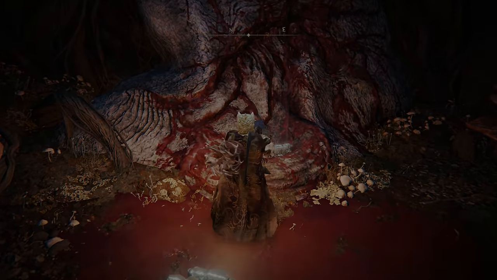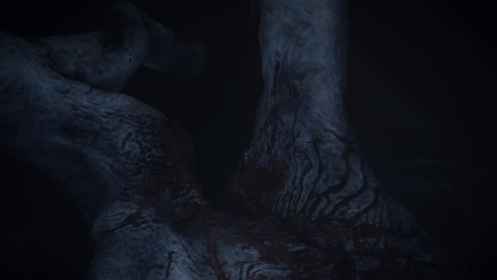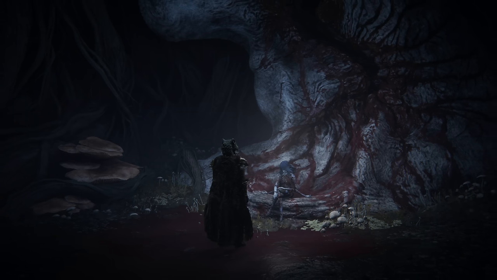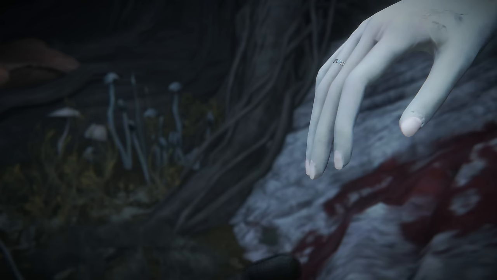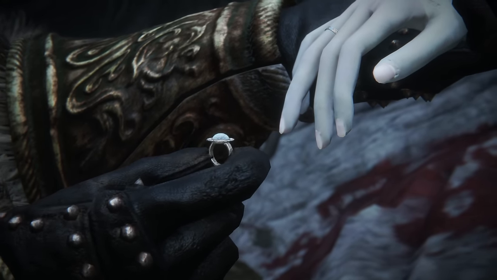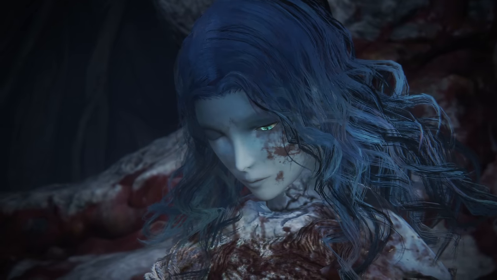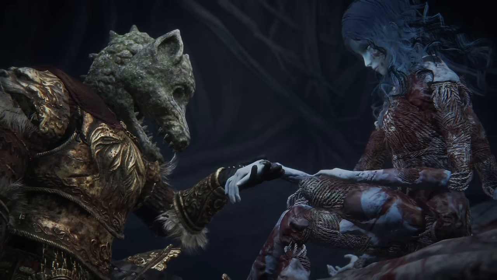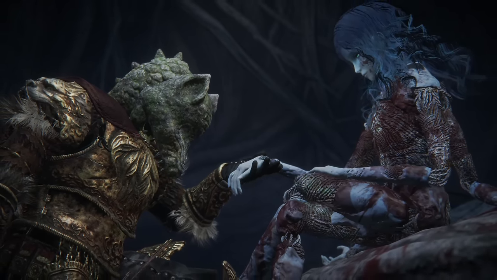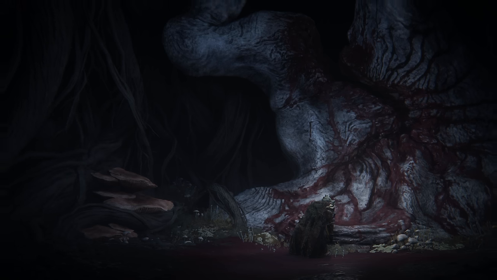And here is the doll. Go ahead, put the finger on the ring on the finger of the little doll waifu. It's not creepy at all, right? I think the implication here is that she killed the fingers down here.